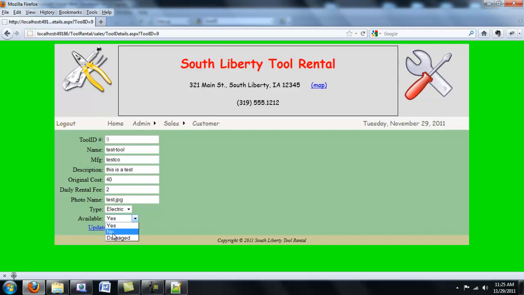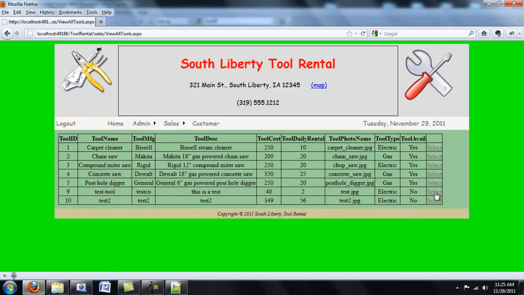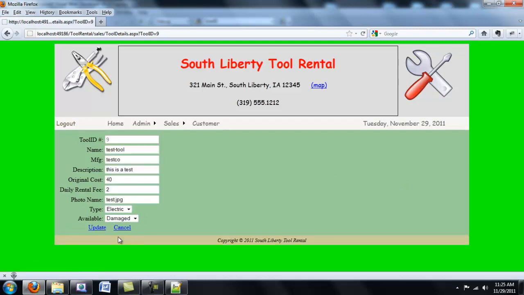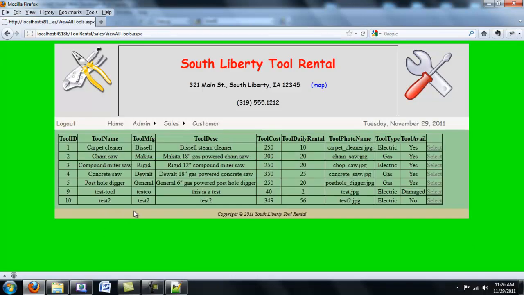And this is another drop-down box. It's done exactly the same way I did the type. And as I update, then the changes will stick. But again, this is just to keep the users from typing anything weird here in the update, just to force them to only have certain options.